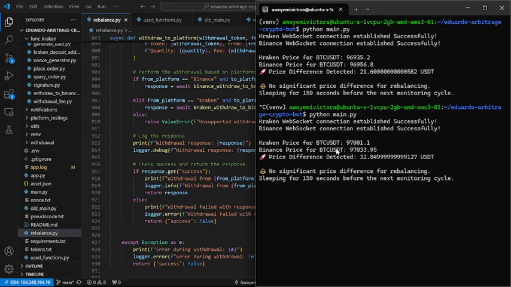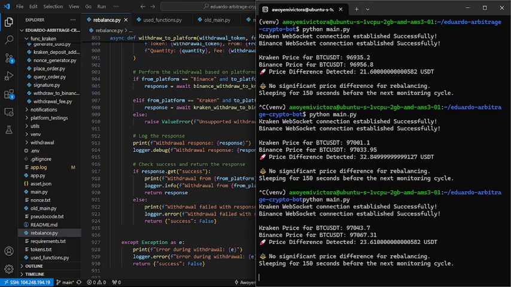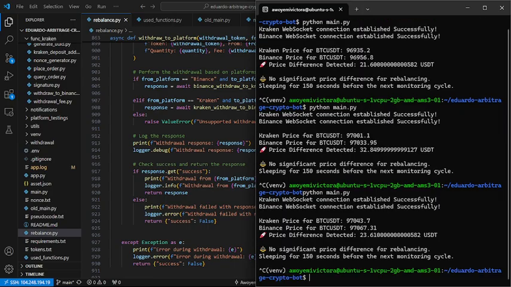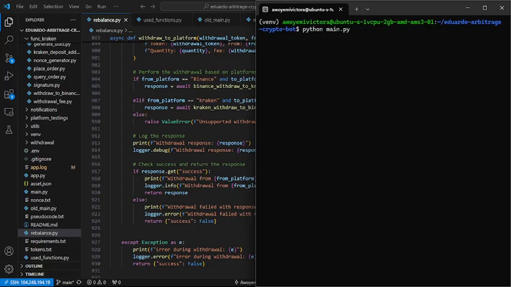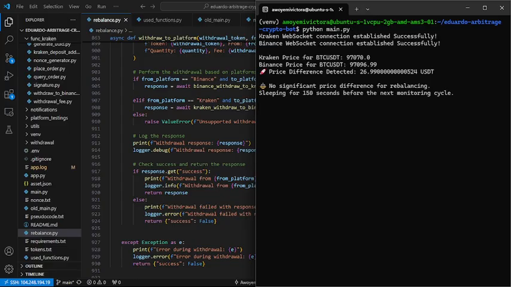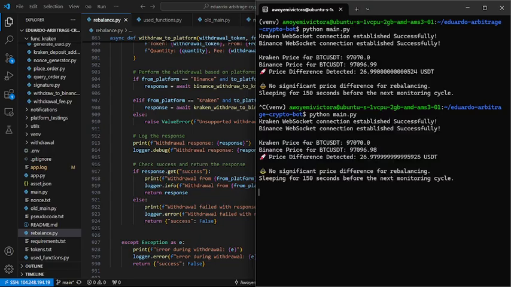I actually want to show you if we can find a better price difference, so we have to keep retesting and retrying. Right now, there is no better price difference yet. I'm showing you this so you know the bot is fully automated, by the way. I don't have to keep rerunning it like this. It will only take the trade when it detects a minimum of 50 USDT price difference, then the bot can execute the logic.